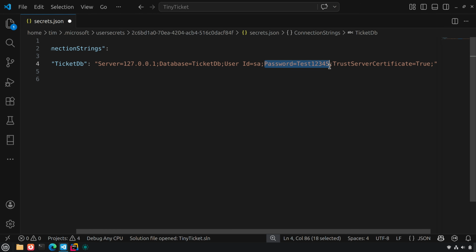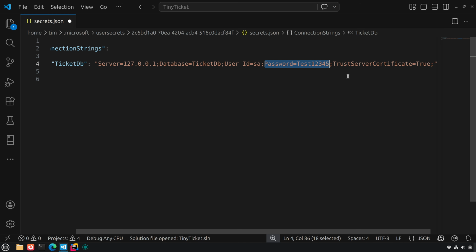Password, it's in clear text. It's right there. This is something people freak out about. They really want to encrypt it because they think that encryption is going to solve this. Encryption does not solve this problem because this computer has to have access to the raw version of this password to send to SQL. So even if it's encrypted, this computer has to decrypt it, which means that if a person has access to this computer, then they have access to the decrypted version of this password, even if it's encrypted. So encryption is not going to help you here.